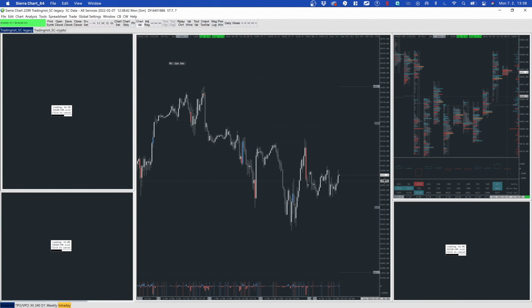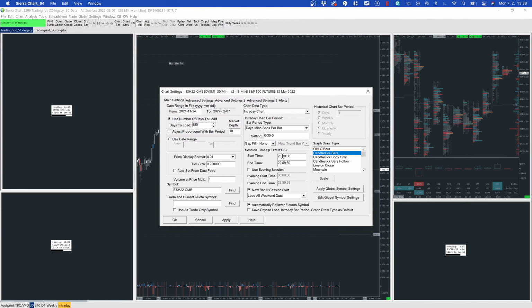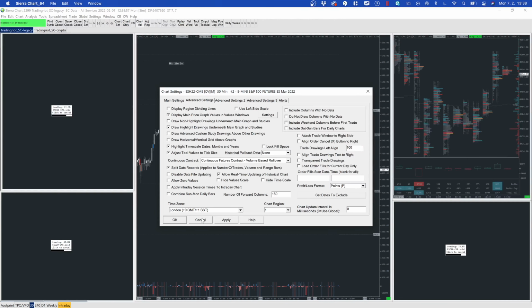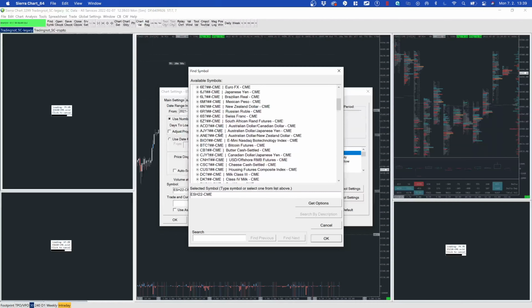So if you take a look at the legacy markets, this is still loading. Of course, the data for ES is huge, so it will take quite a bit of time to load. But it's basically the same thing. The only thing that's different, you can see I have different session times here based on how markets open in London, once again. So this is something you need to pay attention to if you are going to change this.